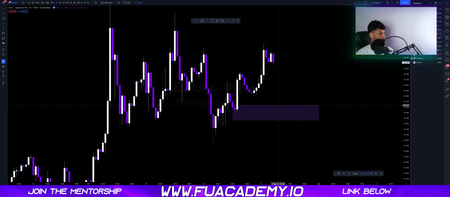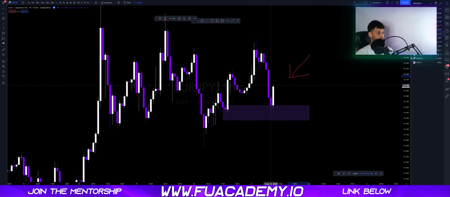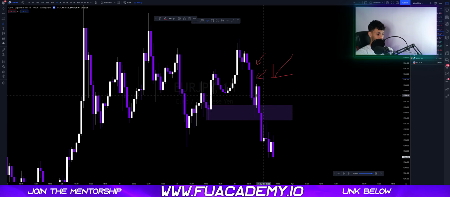All right, so as price approaches my point of interest, if the candles are getting bigger and bigger, and there's much more selling momentum to the downside, I'm getting cautious of this. So that's exactly what we have right here. See this? As the candle went down, it was getting bigger, and a very big selling candle right here, very strong selling momentum. As we approached my institutional candle right here, I would not have looked at this institutional candle at all, and as you can see, it did not hold whatsoever.